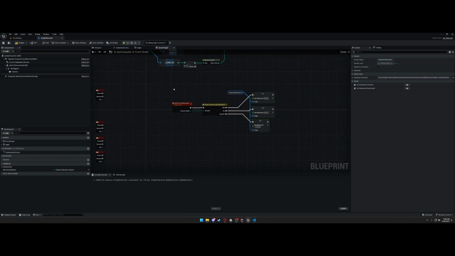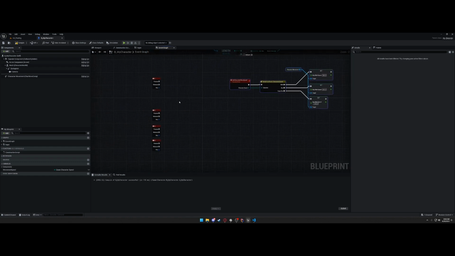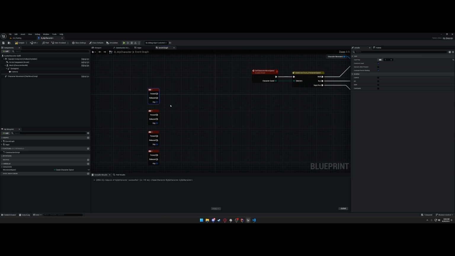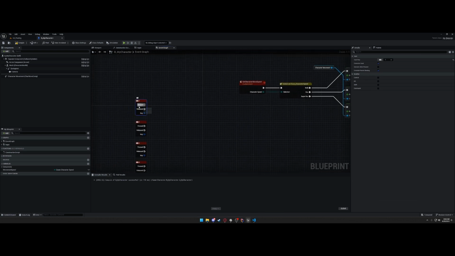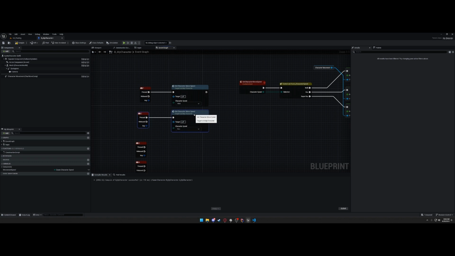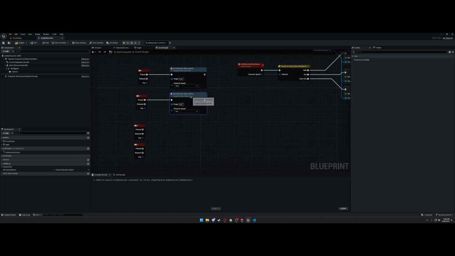Okay. So this is the function that's going to do it. And we're going to do all this by pressing the key. So that's why we have these. We're just going to call set character movement speed. And on 1, we're going to call walk. On 2, we're going to call run. So we switch it. And on 3, we're going to call super run. Okay. We have 4. So we're gonna compile.